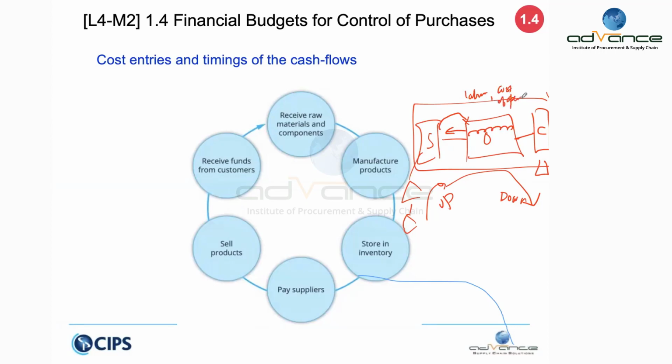Cost of operation. You need to pay wages. You have overheads and you have operating cost, right? To convert the raw material into finished goods, so there is a payment made here. Outflow. The finished goods are stored in inventory. So there is a cost associated with storage of goods in the inventory. Right? You have labor cost, you have overhead cost for that.